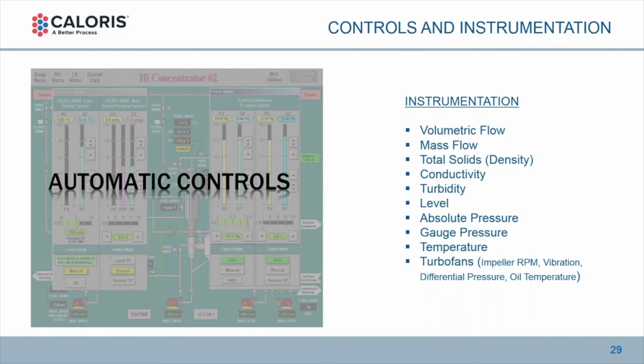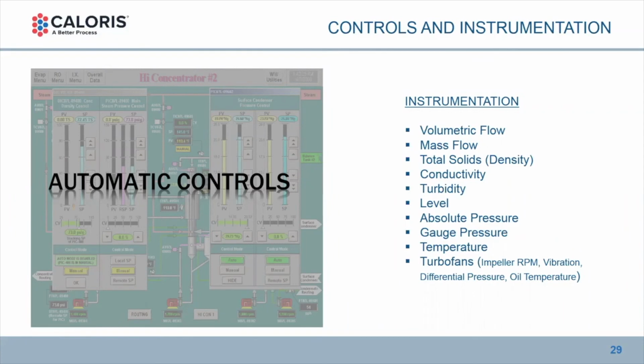When you start pushing flush water into the front end of an evaporator, it takes time to push the solids out of the system. And you want to be monitoring how you're doing and how quickly that's falling off. You can optimize the duration of that flush and all of your other subsequent CIP cycles, reduce CIP time, more operating time, higher production efficiency. Level control, absolute pressure, gauge pressure, temperatures, all are good data that help you monitor what's going on in your evaporator system that you can't necessarily see with your eyes.